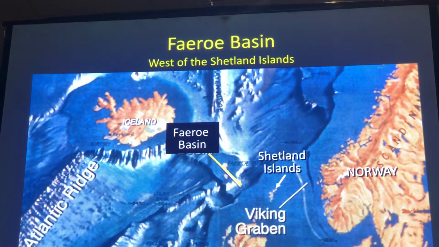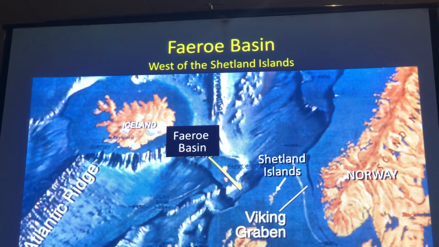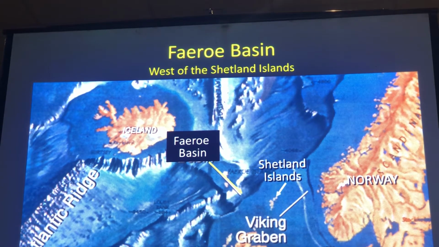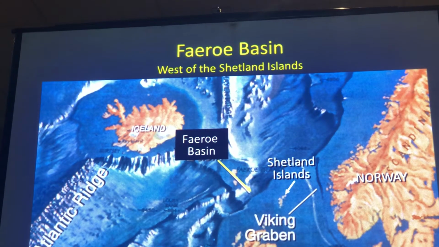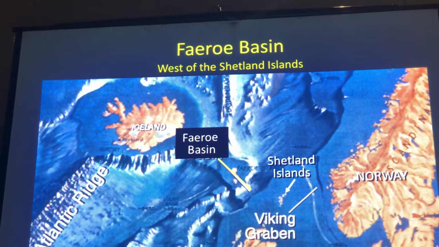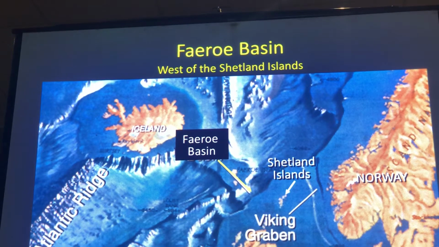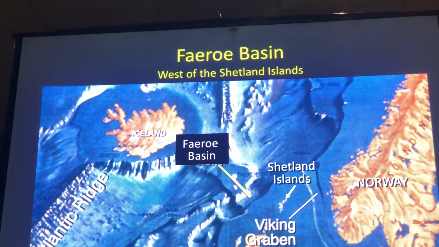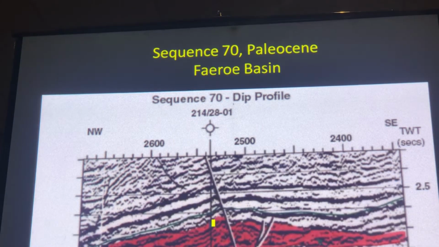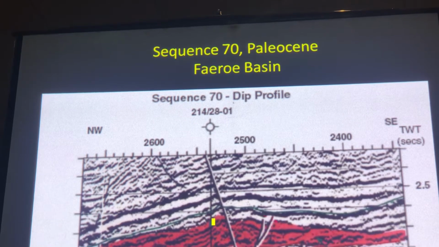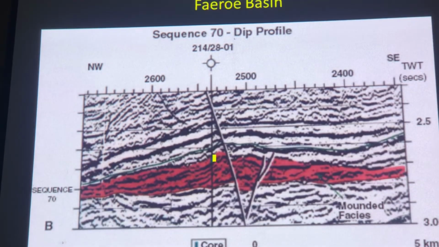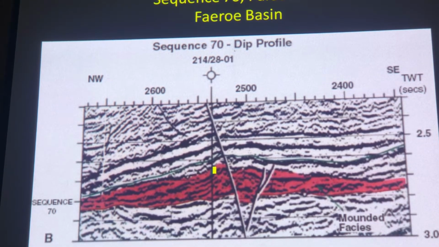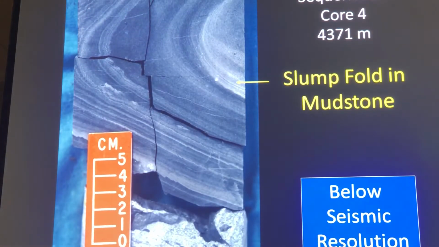So we at Mobil thought it's a good time to go and look at examples, select cases where the seismic shows those mounded characters, and select examples where we have core and see what the core shows. So we selected this Faeroe Basin west of Shetland, and this is how the seismic looks. It's a nice mounded geometry, and this is where the core comes from. So if the model is correct, we should be able to see sandy turbidites. This is how the core looks.